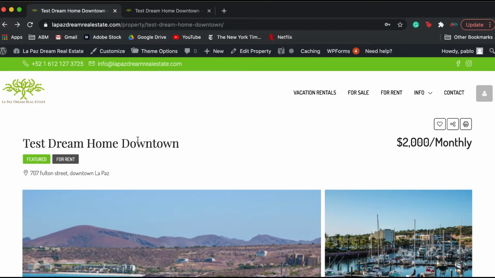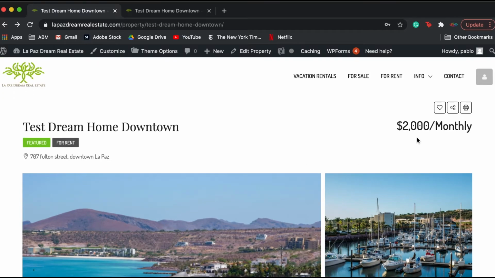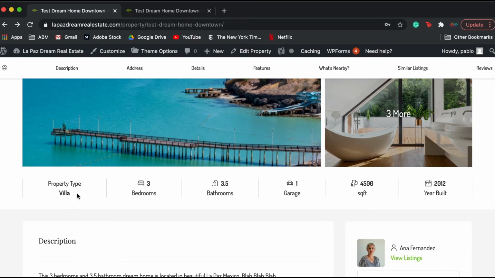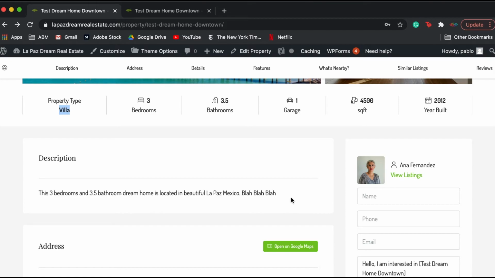But let's say for rent, 2000, like we said, here's the images, all the information. Now the property type is filled out, how many bedrooms, bathrooms, garages, the square footage, and the year.